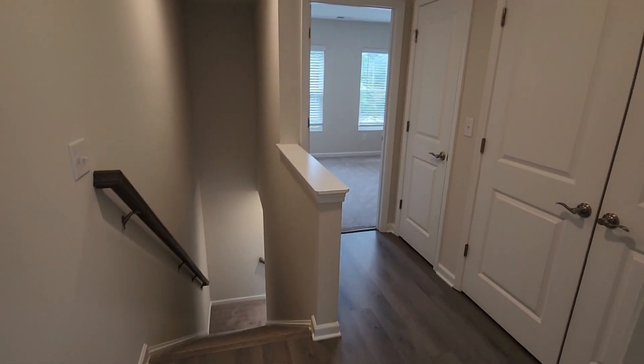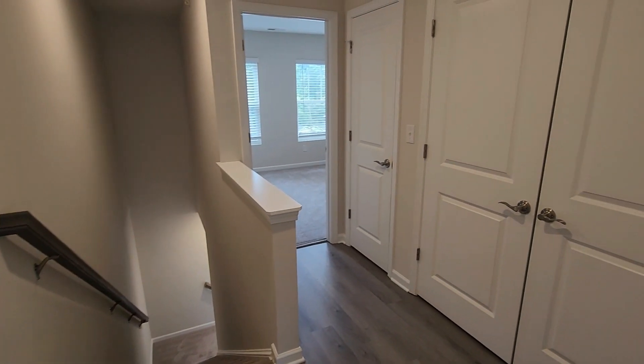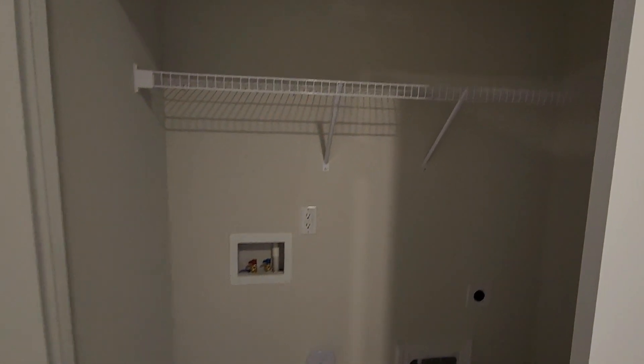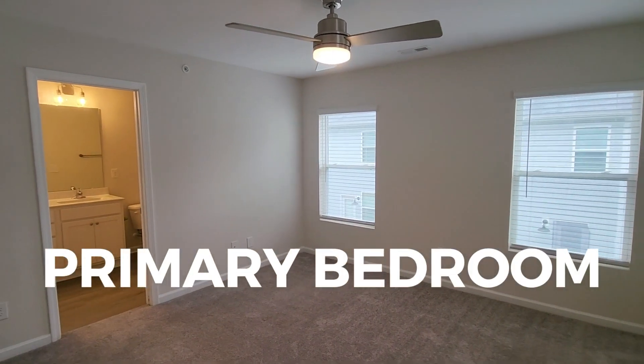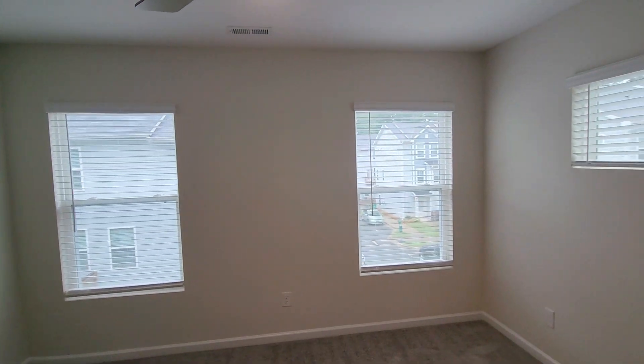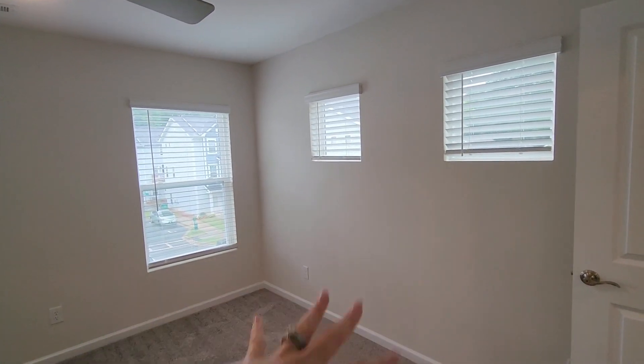Right now we are on the third floor. Here's our landing at the top of the stairs with your washer and dryer right up here. In the Charlotte and South Carolina areas, washers and dryers follow where the primary bedroom is — if your primary bedroom is upstairs, your washer and dryer will be upstairs, which just makes sense. Walking in here, we have the primary bedroom right at the top of the stairs. One thing I love in here are these high windows — you could put your bed right underneath them.